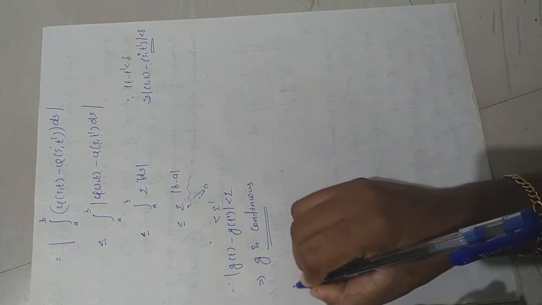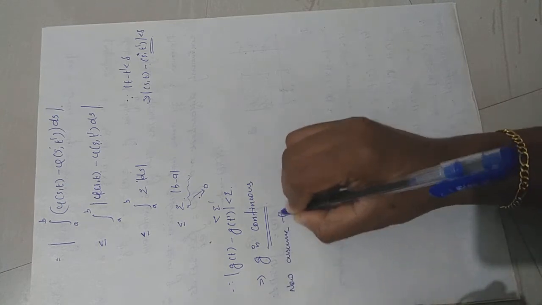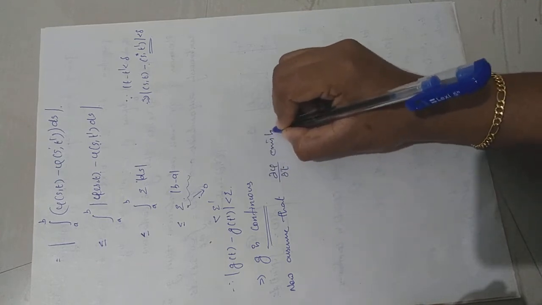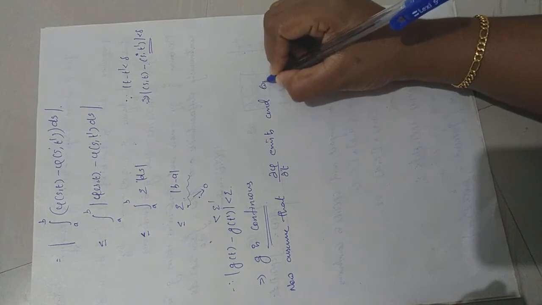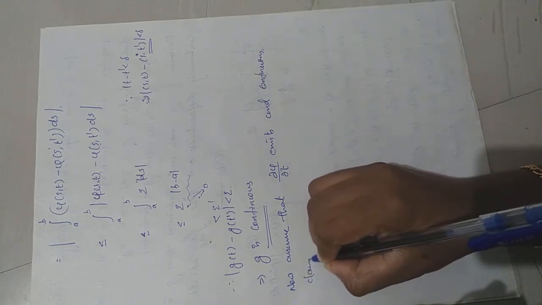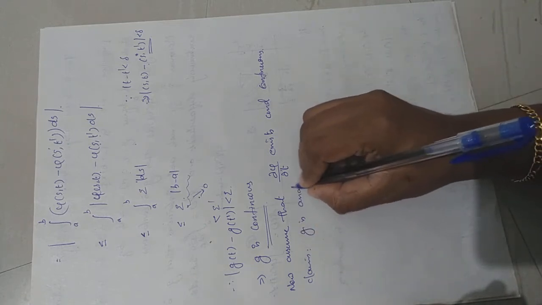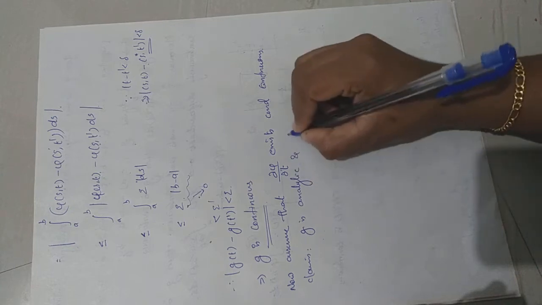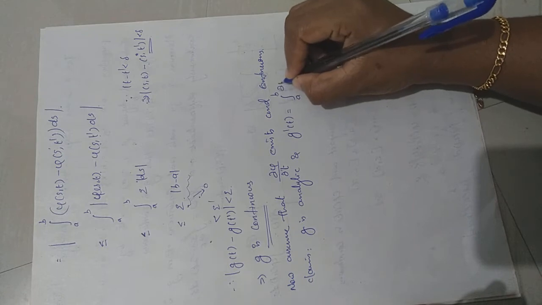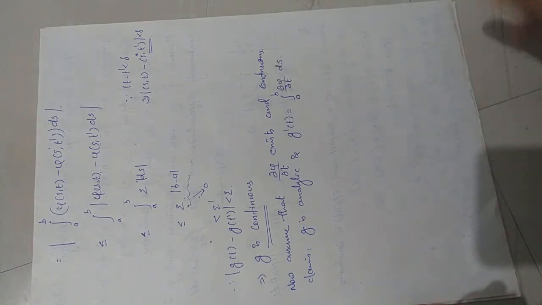Okay, so now we assume that dou psi by dou t exists and is continuous. So now we want to prove that. Therefore, our claim is to prove G is continuously differentiable. That means it is analytic, and its derivative G'(t) equals integral A to B of dou psi by dou t ds. This is what we want to prove.